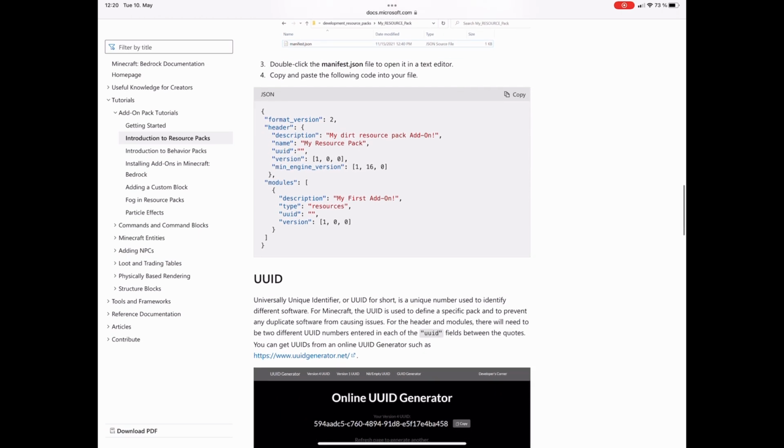One of the problems I ran into when I started doing this is on my iPad, I don't have a way to make a JSON file. You need some sort of text editor that can save the file as a .json. You don't want a .txt. We don't need a .png or a PDF. We need a .json. So the file has to be a JSON file.